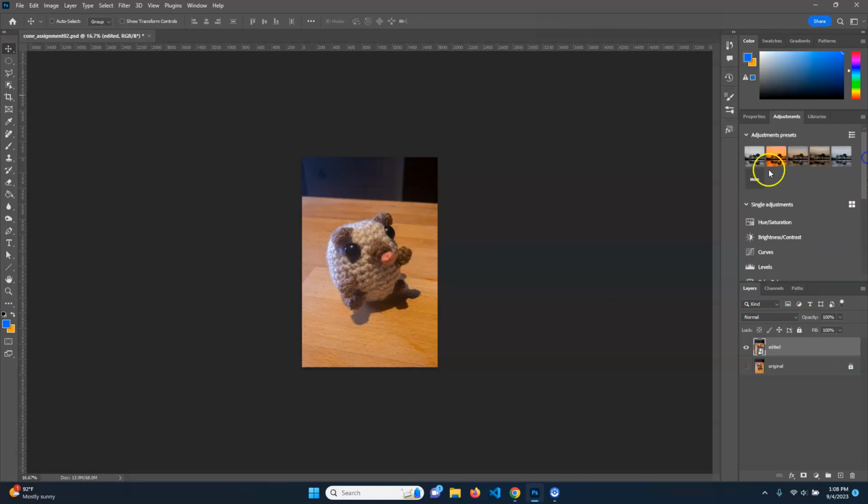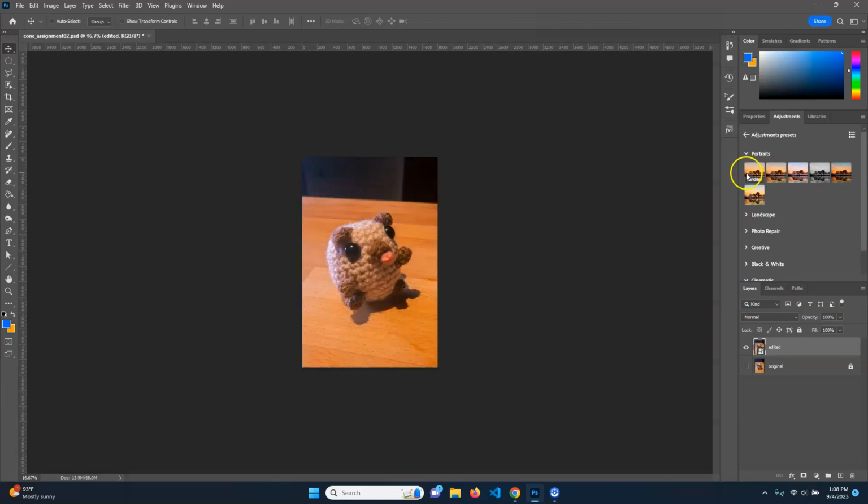No, it's still missing some, but it has a lot of them. There's also this neat little area that's new where they have these adjustment presets. And what's cool about them, you can see I have ones for portraits, landscapes. So if I do portraits, for instance, if you hover over them, it actually shows you what they look like.